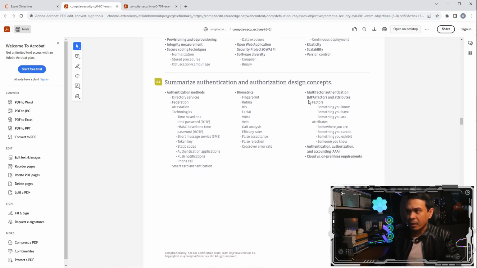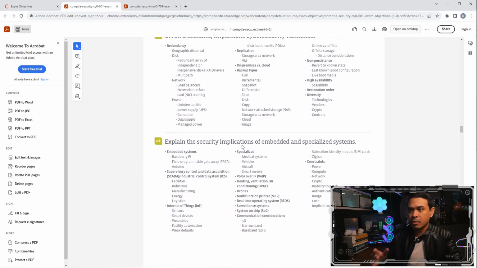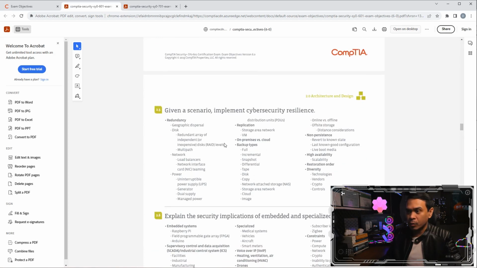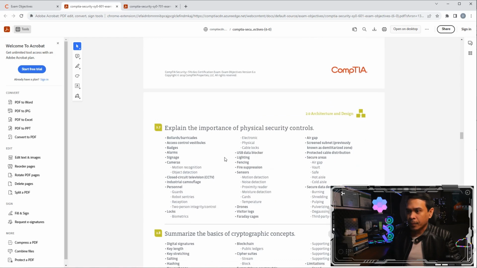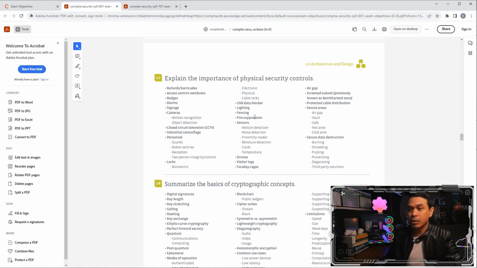Okay, what else do we have? A little of IAM, not so much detail, but they introduce MFA. They talk about many different authentication methods, biometrics, and so forth. And like what I mentioned, this domain talks about network terminologies. So I am expecting that infrastructure related discussions and concepts are also included, such as networking, backups, high availability, and many others. Oh, I forgot to mention that physical security controls are also part of domain 2.